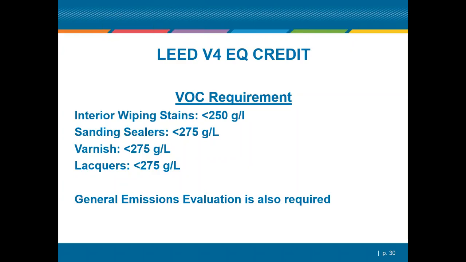If it's not possible to work through the LEED v4 documentation to get these products onto a project, then certainly the options available are to apply the stains and varnishes off-site and then bring them on-site and install at that point in time. So there's more than one way to get to the end result here. But with LEED version 4, we have to be very, very careful about the wood finishes aspect of it.